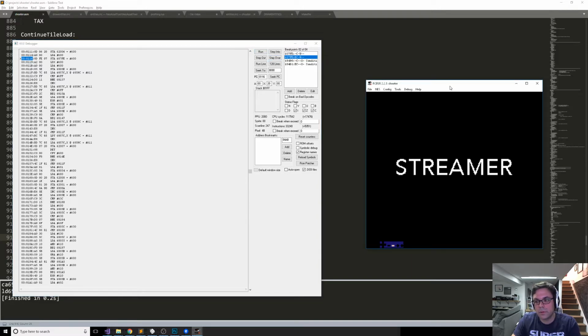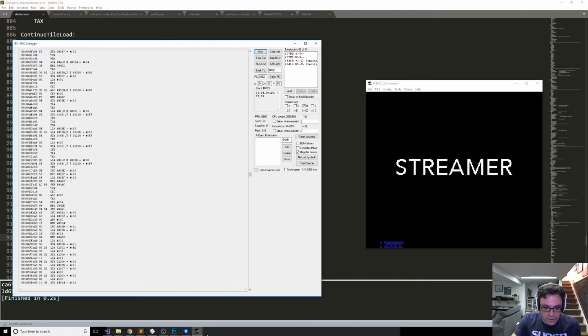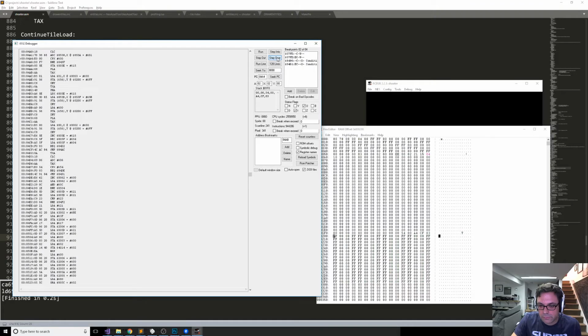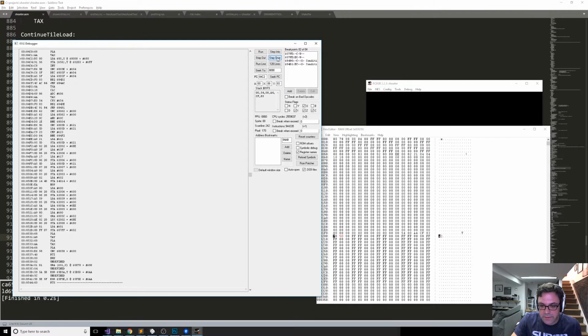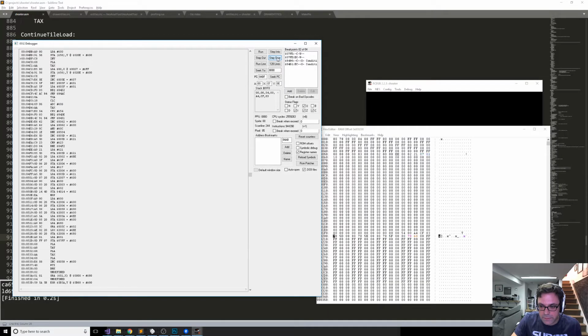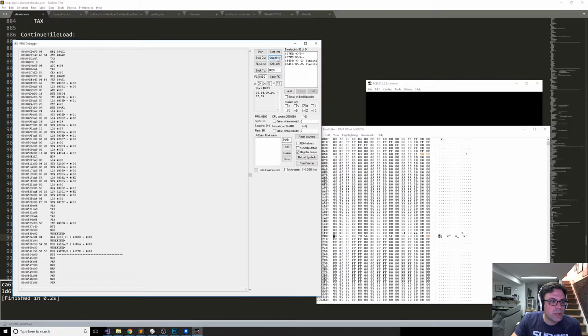Run. Transition, sprite drawing. Where's my hex editor? Okay. Now the irony of all of this is probably going to be that this is less efficient than the way we were doing it before. But we won't know until we try. So, okay, so now we're at the point where it should jump to, yeah, okay, good.